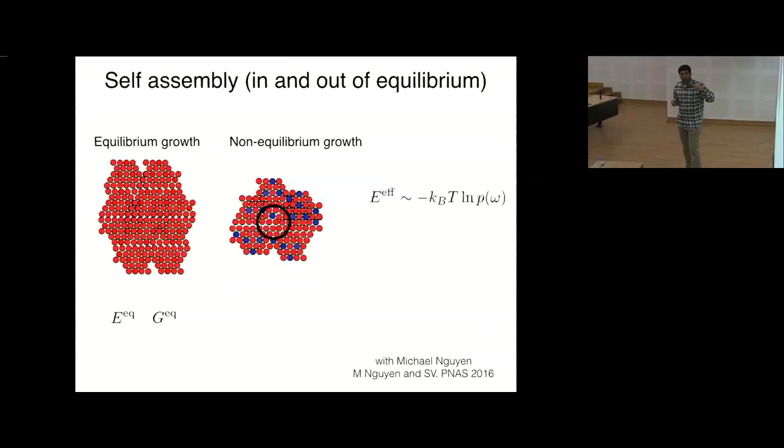where I started with this caricature, and let me do the thing that someone asked me right now. Let me look in this one region, and I define these P of omegas. In general, these are probability distributions for all the configurations that are allowed in here. This is a messy object, but let me say I can do it. The system is growing. I can look within the growth front, and tabulate all the configurations that are allowed over there. That histogram is denoted by P omega, and I can take the log of it, put a temperature scale up here, and I can call this an effective energy.